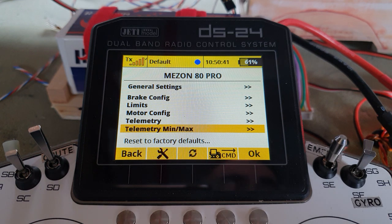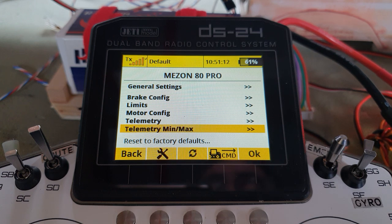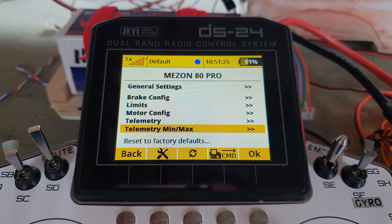You've also got live telemetry readouts and telemetry min/max with the ability to clear them. So there we go — the Mezon Pro, rather expensive, but my goodness it's made life easier. I went for it rather than my original system because I've got 14 devices being run here, and the Mezon Pro's BEC is a switching BEC capable of peaking at 15 amps — more than enough for all the servos and turrets. It also got rid of the bulk of the MUI sensor, so I'm rather impressed by it.